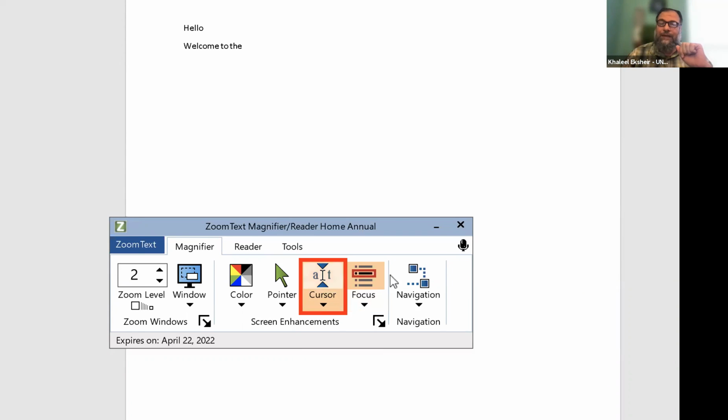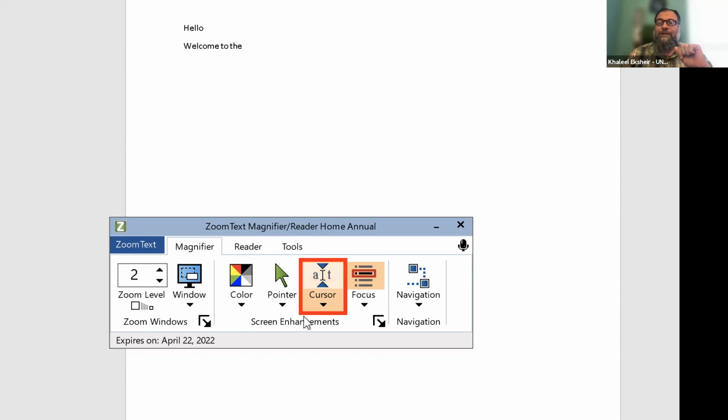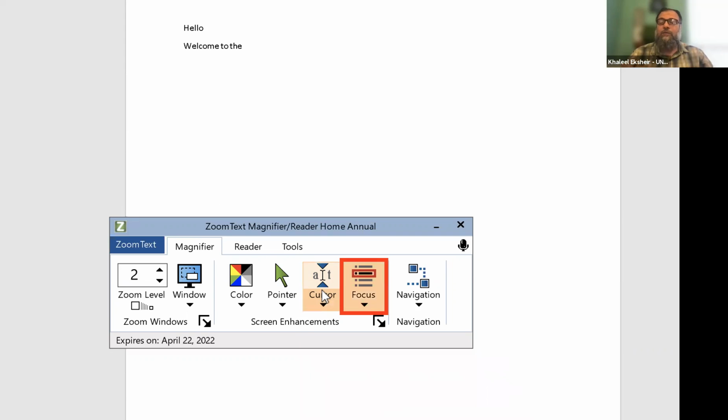The last tool that I will show you here is related to focus. Focus is actually the red box, and it is always on in my case because I normally test websites, courses, like in Canvas, and PDF files, for whether they are accessible or not. That tool helps me know where the screen reader is reading. At this moment, I know that the focus is actually in the cursor. If I click the Enter key on the keyboard, it will enable the cursor. If I click the Tab, it will move the focus.